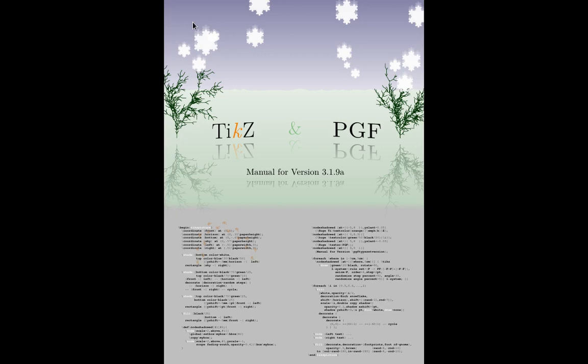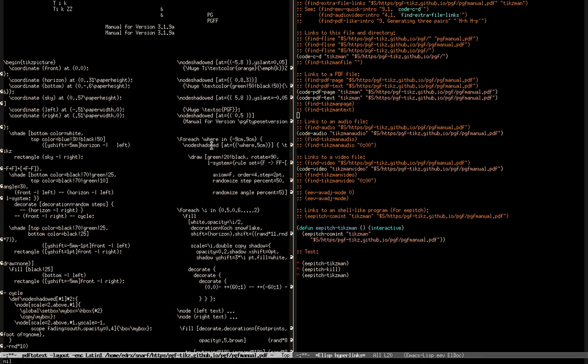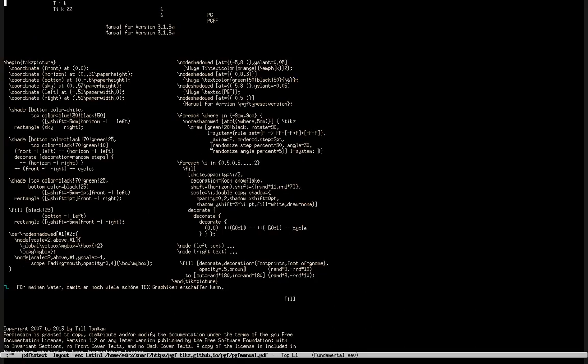But now they have defined these things, and this sexp should work. This one should open the manual in PDF. This is the first page of the manual in PDF. And this sexp here is going to take many seconds because the manual is huge, and it's going to open the manual converted to text. So a bit of patience, please. A bit more, please. Oh no, it takes ages. Ta-da! Here we are.